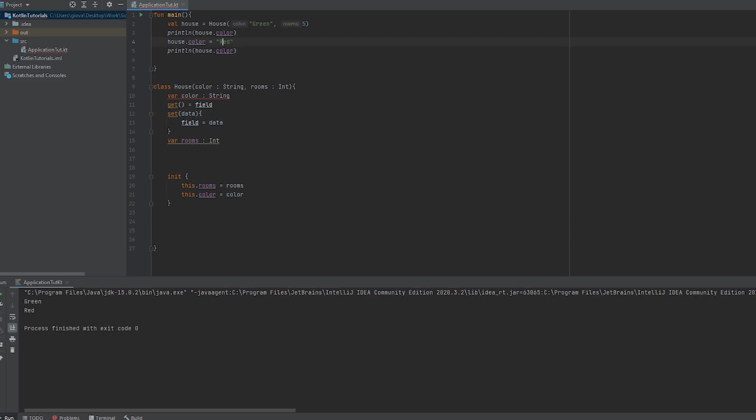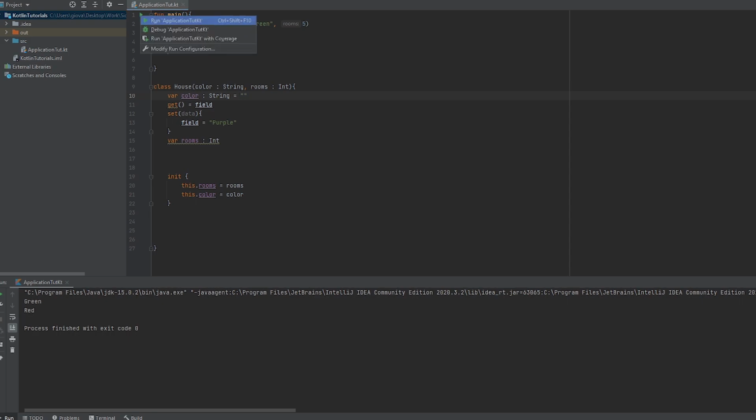So this data is the same thing as red because it's being passed in, and now field is equal to red. So then whenever we try to get something, the current value of field is red, so it's going to get that red value. But we can also do the same thing here. What if we don't pass in data that the user is trying to put in? We can make this purple, and whenever we do the set, we do have to initialize the value here, so we can just make this an empty string, but then that will all be changed when a set is done and when a get is done.